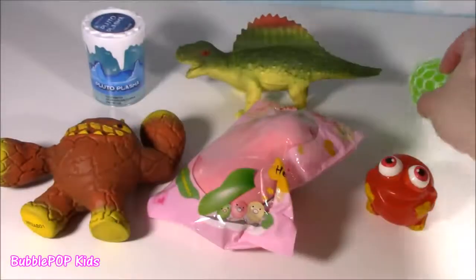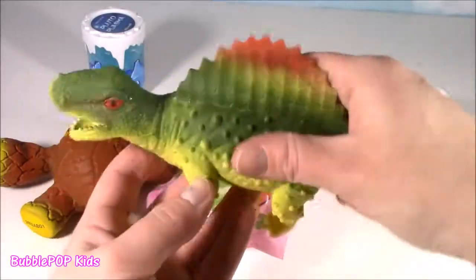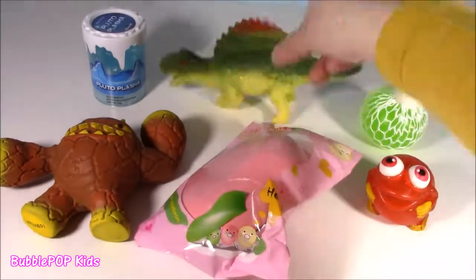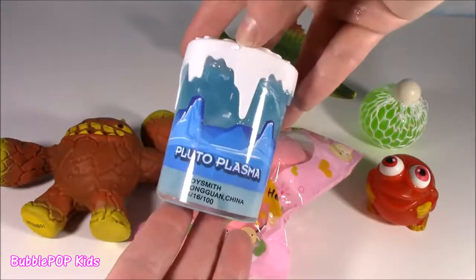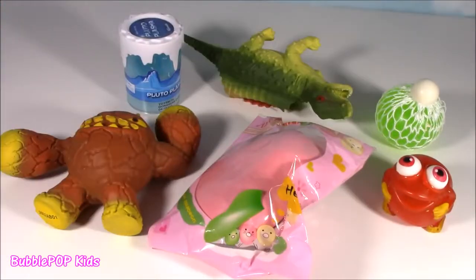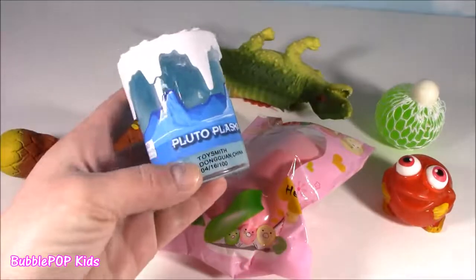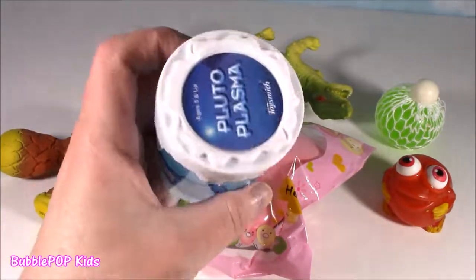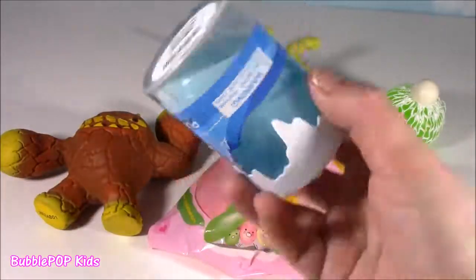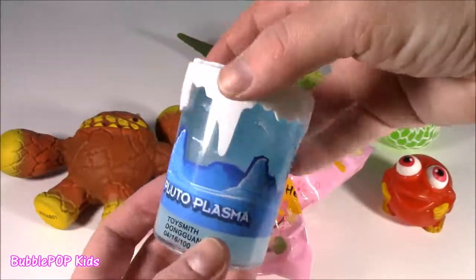Gonna pop that. And dinosaur. It's gonna be good. Yes. Dinosaur? Okay, like dinosaur. And then you got this pluto plasma. Bubba, you are not gonna chop this up, are you? Looks like ice. And the last little squishy thing, actually it's for squishing. We're not really gonna chop this one up. We got some pluto plasma, whatever that is. It looks so weird. It kind of reminds me of like icy water. I like that.